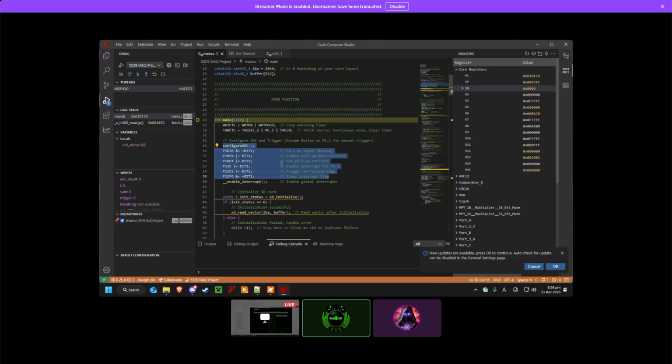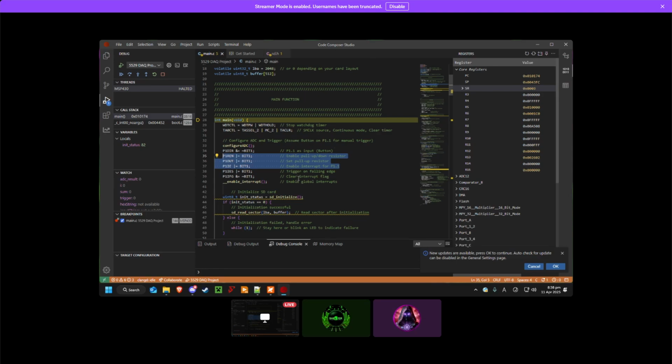So we're configuring the ADC. We're using pin 1.1, which is the button, as an interrupt flag. And we will handle the interrupt by turning on a trigger. Because we will constantly be polling for that trigger value to be 1, and that's what will actually start the conversion. So we set the pin 1.1, which is the button, set the pull-up resistor for it.